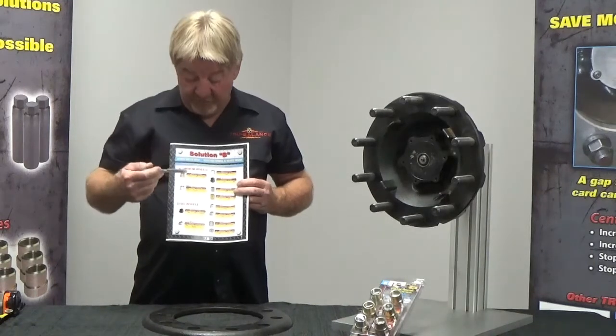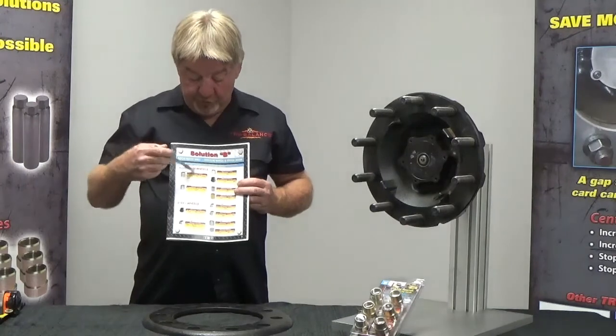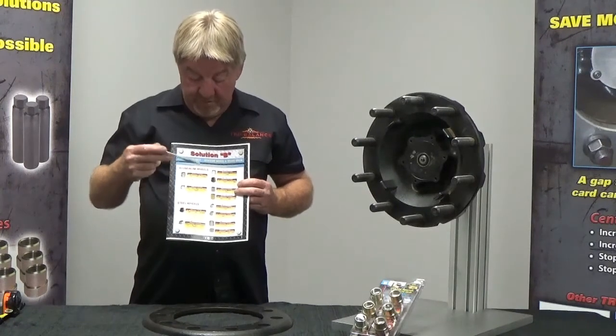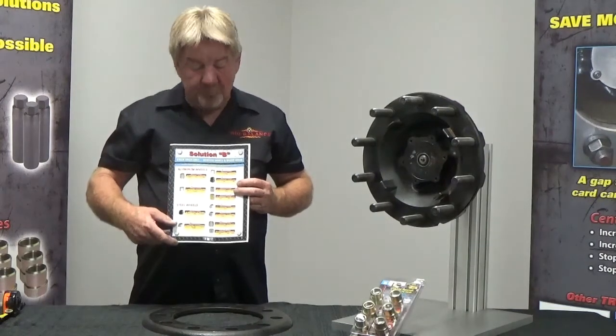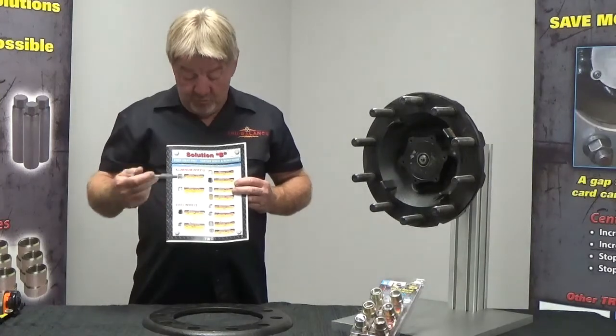So let's just say for conversation you've got a Gunite and one of these part numbers. Pretty simple. You know you've got aluminum wheels. You know the make and part number, because you don't see that over here. It's right here. So what part number do you need to order? Right here, the B1504 GA. So not too hard.